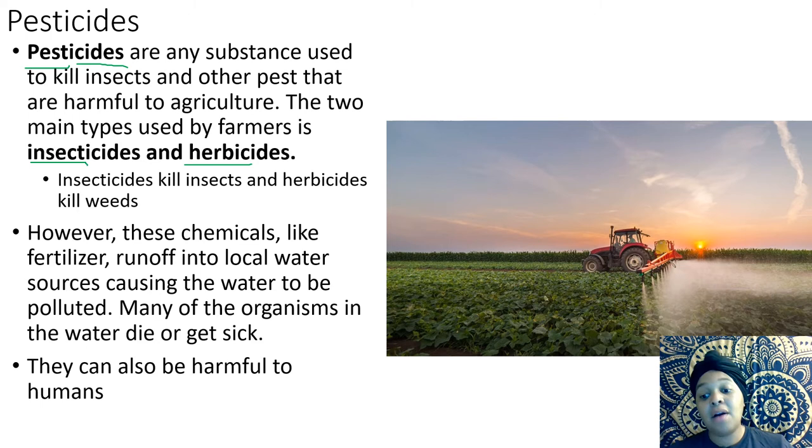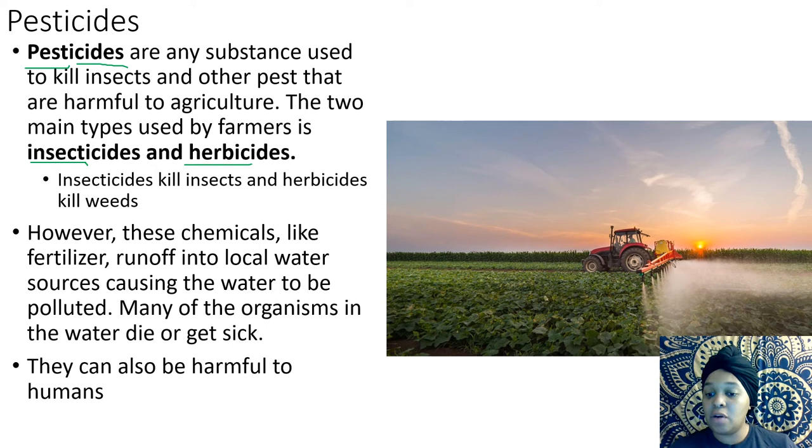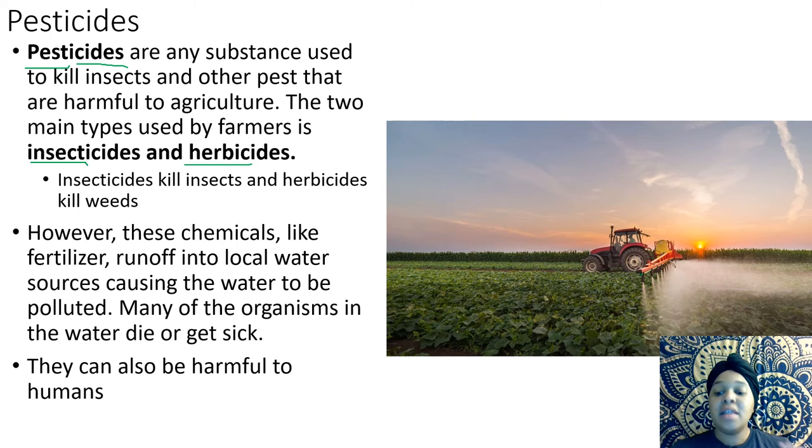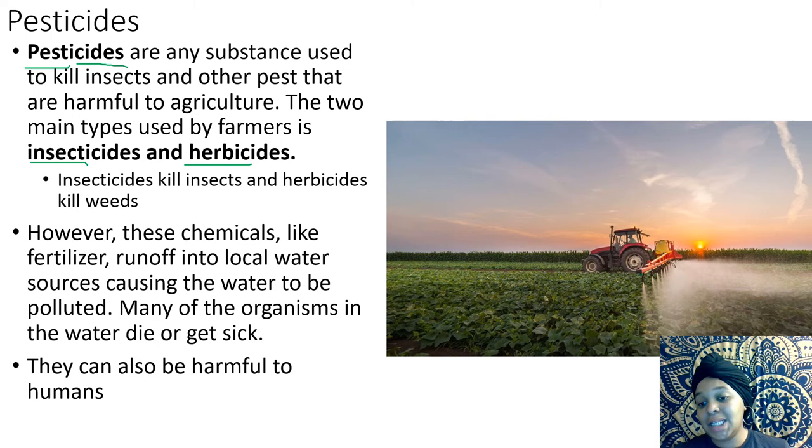However, again, these are not going to stay on the plant or in the soil. When it rains or the plants are watered, all of these chemicals are going to be run off into nearby streams or water sources. Or as we learned in the last PowerPoint, they can percolate down into our groundwater. And they can be harmful to humans because they are really hard to filter out of our water. So you never know what you're drinking sometimes, and you have to have reliable sources and filters and special things that get these insecticides and pesticides out of our water.